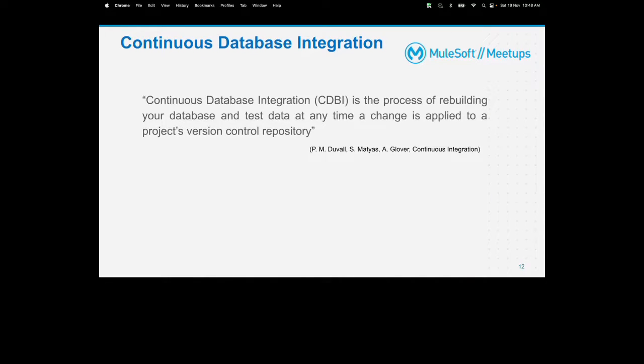Continuous database integration is the process of rebuilding your database and test data any time a change is applied to a project's version control repository. So you can build those databases anytime, on any machine. We will see how we can achieve this, continuous database integration.